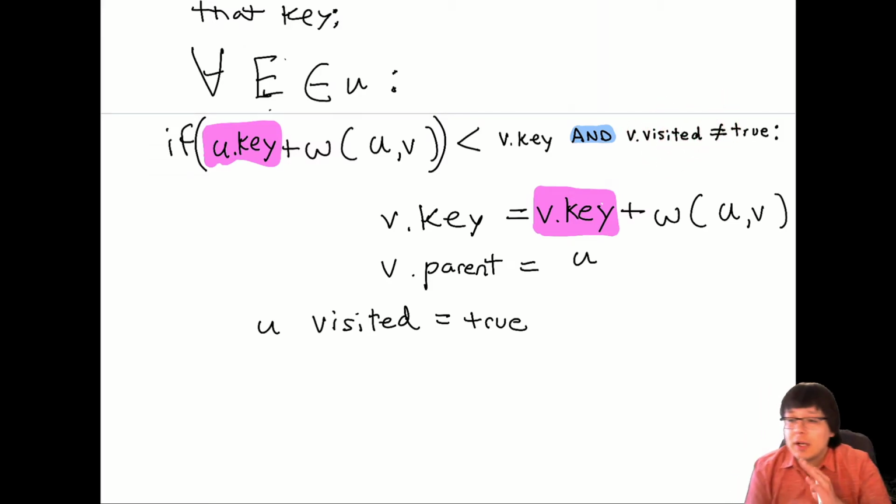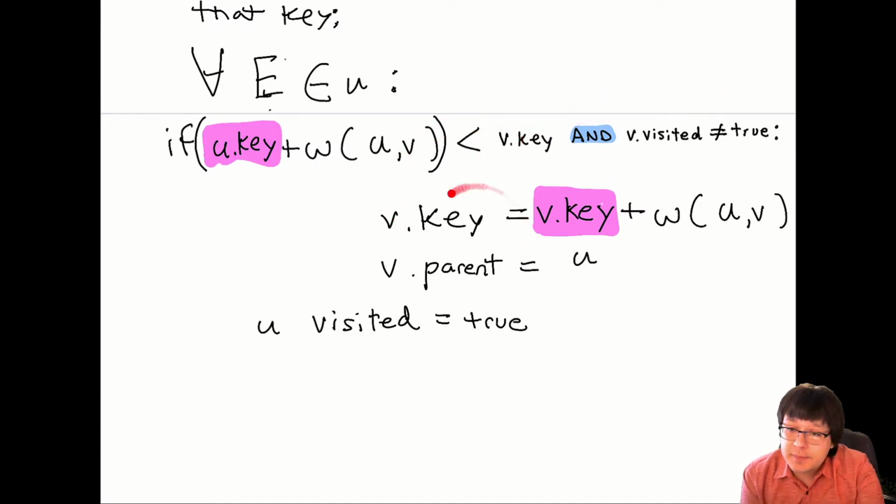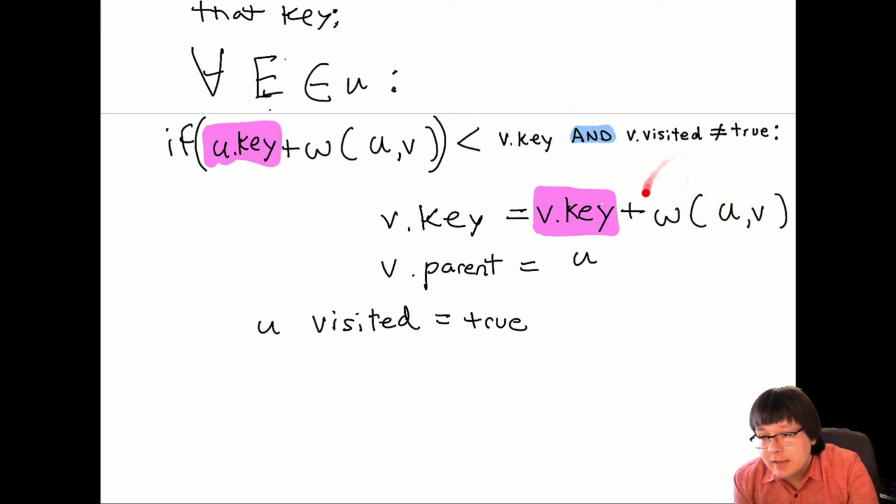visited, so again, we don't wanna look at edges that are connecting our vertex to a vertex that has been already marked as visited. We're only looking at the new vertices that we haven't marked as visited, okay? So if we find a value that's smaller, that's when we want to do an update. The way we do the update is we take the value of the key that we're looking at, and add that to the weight of this path right here that we're looking at. So this is the previous value plus the edge's value, and then update the parent as well, because we are updating that vertex.